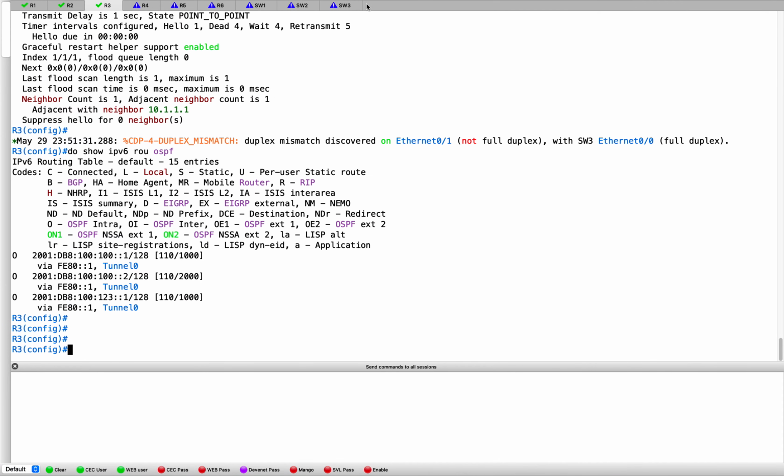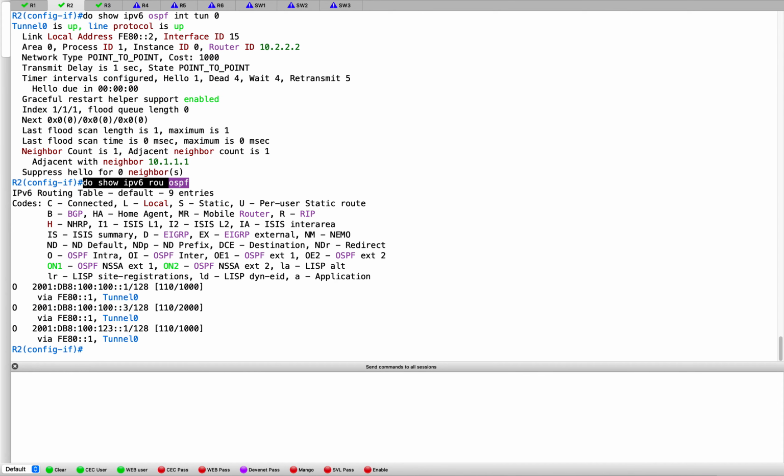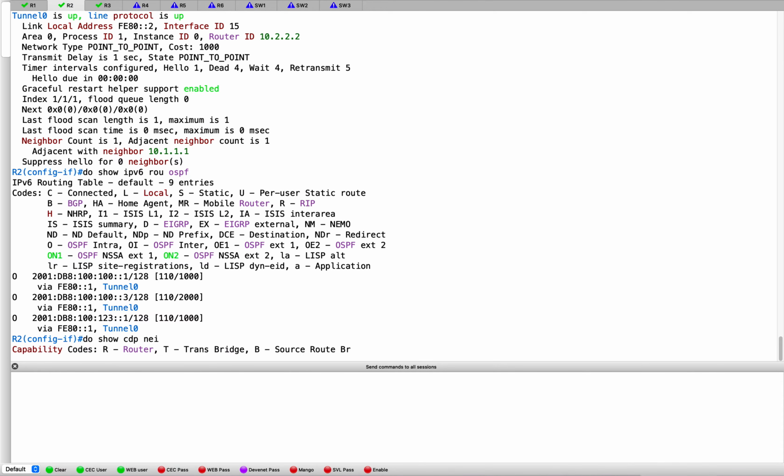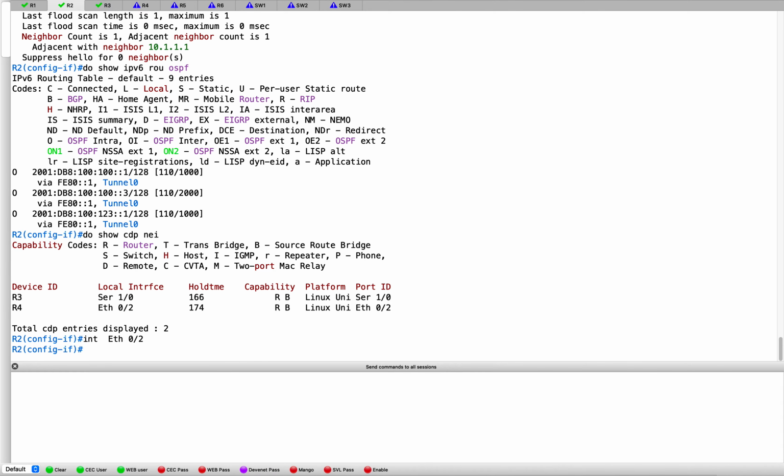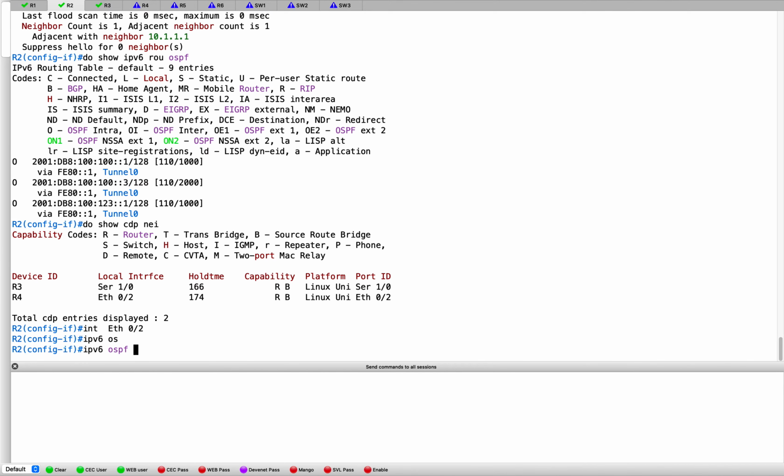So where is my R2? Okay, so do show CDP neighbors. Connecting to my R4 is this interface. So let's get into that. And once I'm inside that, I wanted to show you the new way of configuring, but let's do it on another router probably, right?